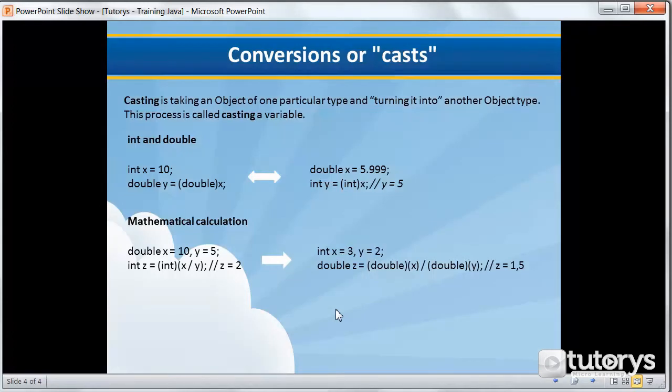So now that we've understood the basics of casting variables, let's try and apply that to a mathematical calculation. So in this example here, you can see we have two double variables, so two variables that have decimal numbers as values. So let's type this out into Eclipse just to get a better view.